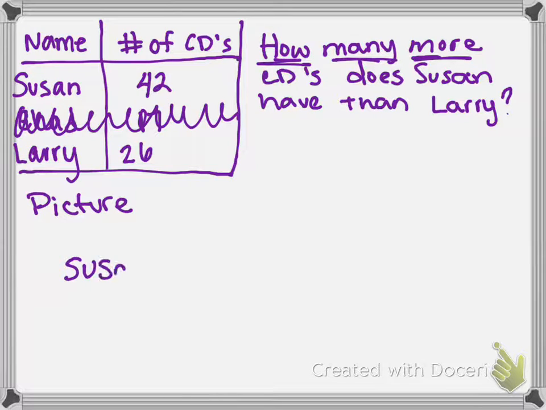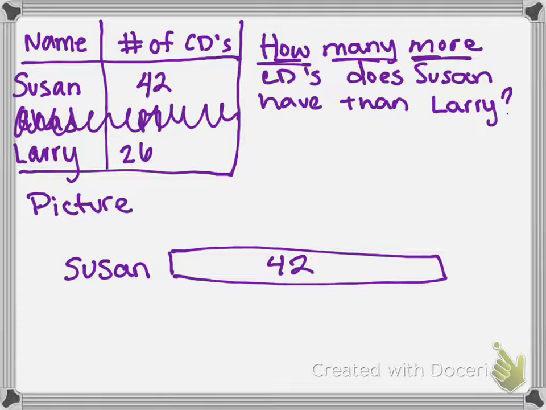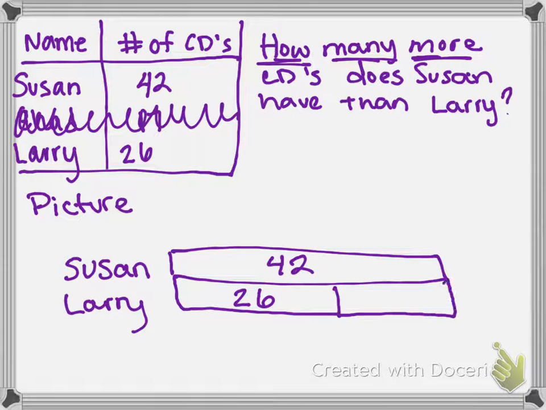First I have Susan, all right, and she has 42 CDs, all right? So I'm going to represent 42 right here. But our question is, how many more CDs does she have than Larry? Well, poor Larry, he only has, a better label, Larry only has 26. What a poor guy. All right, so we need to figure out what is missing over here. How many more does Susan have than Larry? So when you're asked to find out how many more, you don't have the X at the top. The X, the unknown, is in one of the boxes.